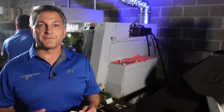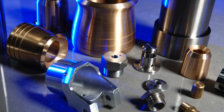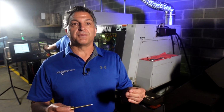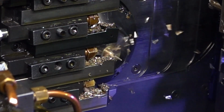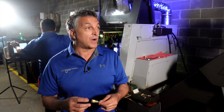When we're cutting difficult materials such as stainless steel and super high alloys, we utilize the tool life counter on our CNC machines. The machine will tell you when the tool needs to be changed, which is very important because you want to change the tool before it fails, not after it fails. And this improves our quality. It also saves the customer material cost. Better quality workpieces, more consistent workpieces.